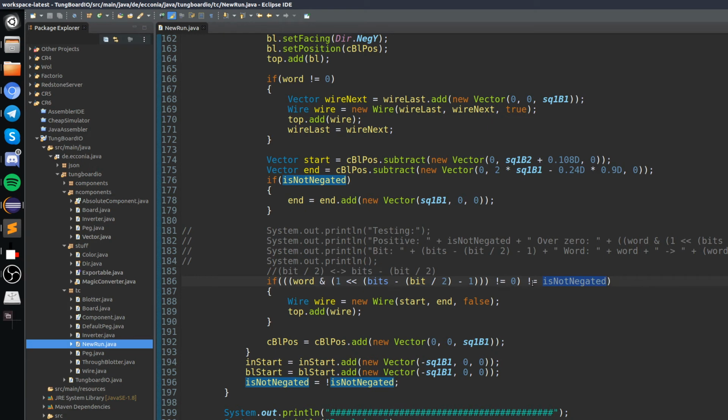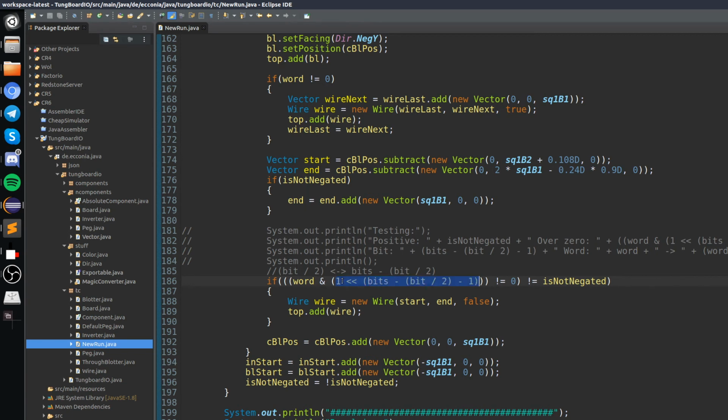You got the is-not-negated, and you're comparing 2 booleans here. So you check if a certain bit is set or not, and that is the bit in the address, which basically is defined by, we take bits half because we're iterating over double the length of bits, so we need to divide that by 2. We got 2 blotters, 2 iterations for 1 bit. And then I invert the order. That is what this bits minus that and minus 1 does. That's the order inversion, because I want to have it on the other side.